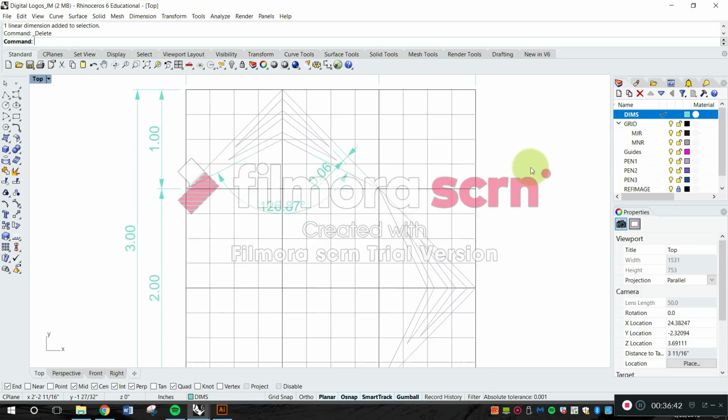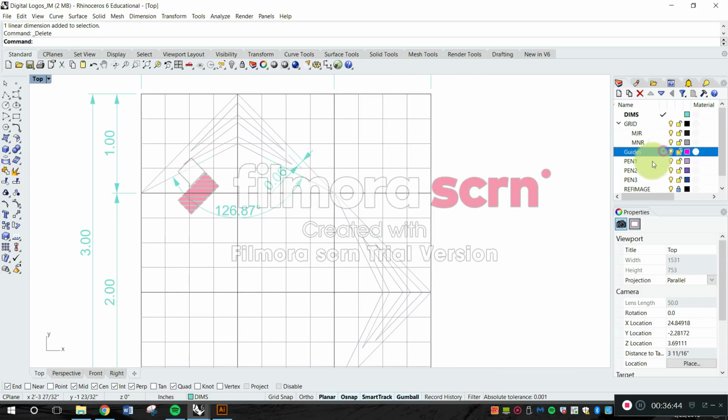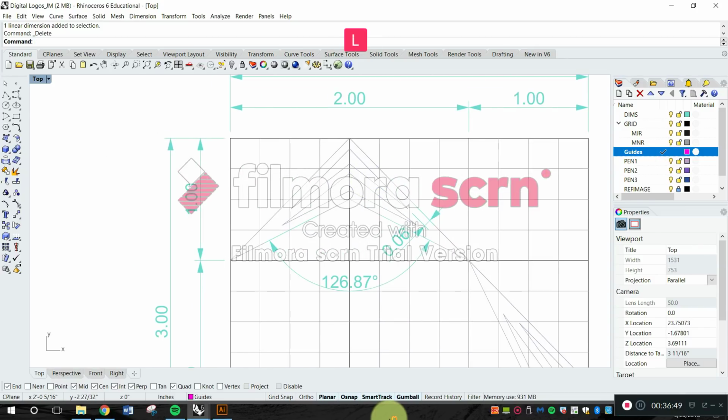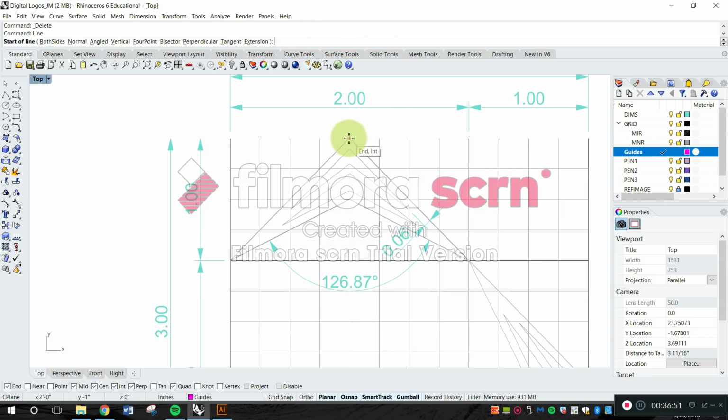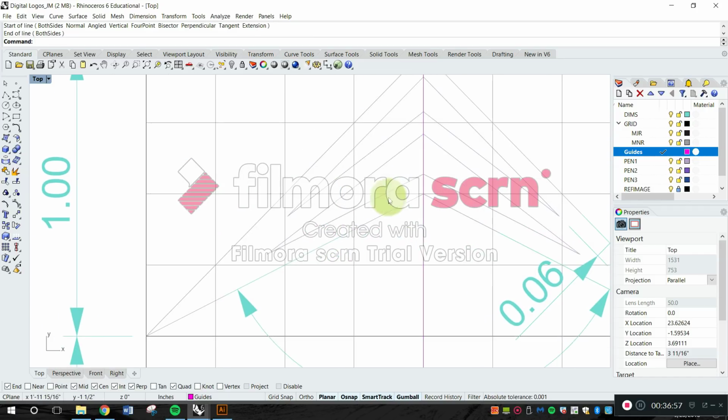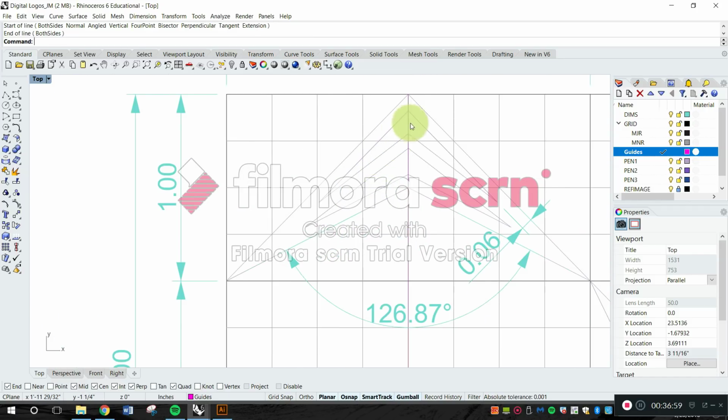Okay, how about guidelines? I'm going to go now into my guides layer. Why? Well, because we know, I'm going to type line. There's a symmetry line at this point right here. What do I mean? Whatever is to the left of this pink line right here is actually the same on the right.